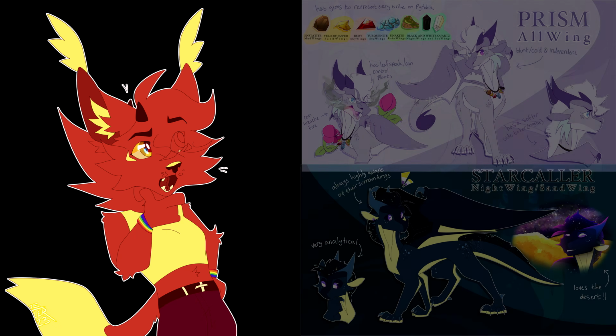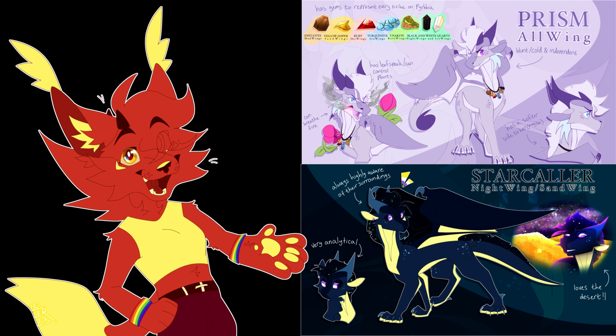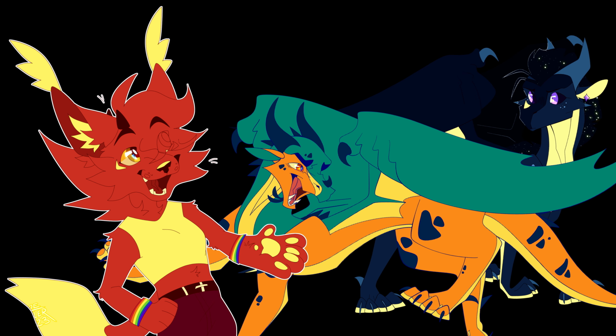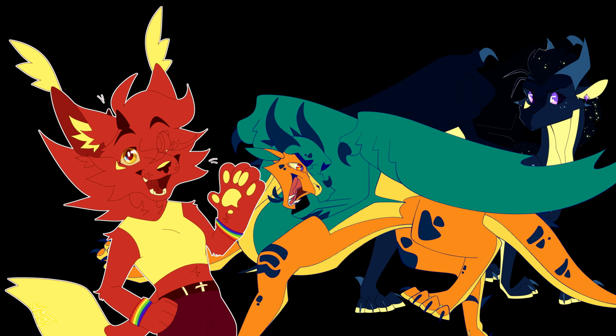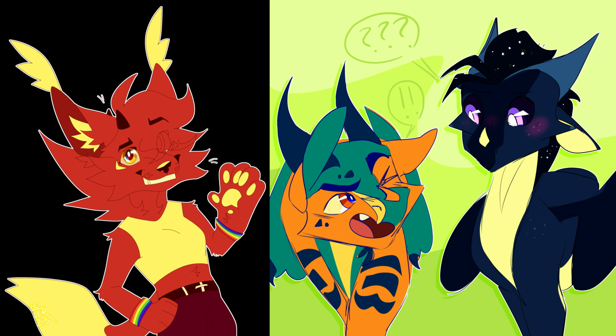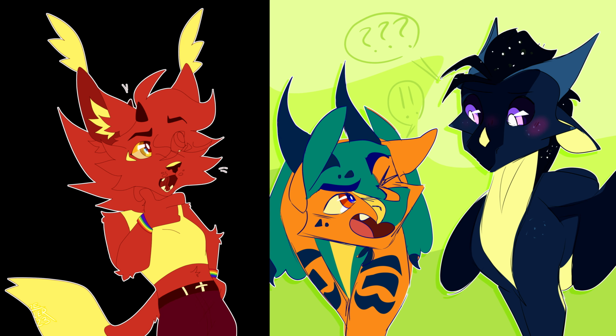I honestly really want to draw more of them. I feel like at some point Starcaller would meet Phoenix, and they would get along because Phoenix has so much ocean knowledge and Starcaller loves learning. And so I think they would definitely get along. Starcaller would probably be a little confused at how nice Phoenix was, just because they grew up with a mom and dad who were kind of not mean, just closed off emotionally and just straightforward with things.